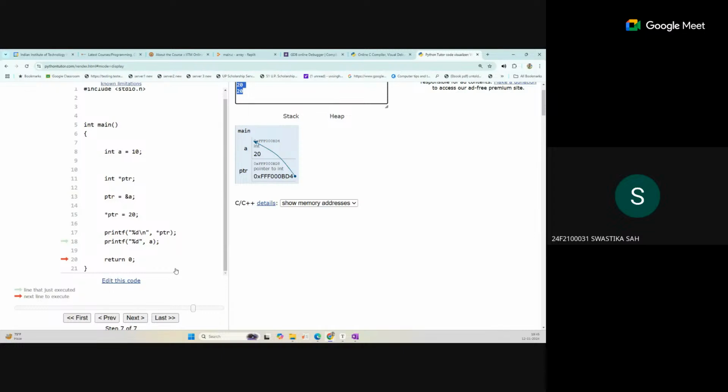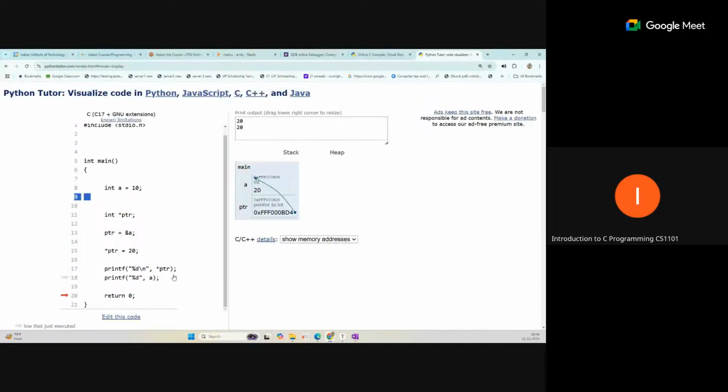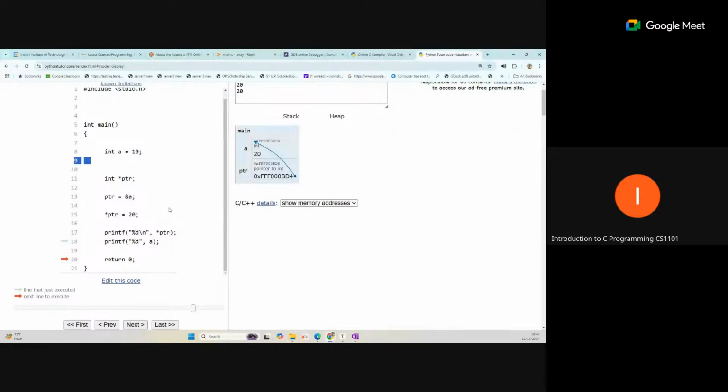But sir, why do we need to write printf("%d", a)? I didn't understand. %d, a: this is a simple variable. We are just checking, if we have changed the value through the pointer, whether this is reflected in the variable or not. So I am just printing a directly again. Okay sir, this is the simple variable a, and I am checking again whether a is 10 or 20, whether it changed or not. So this is just a validation. Okay, so this is the basic idea of the pointer.